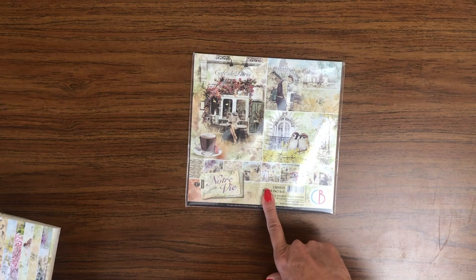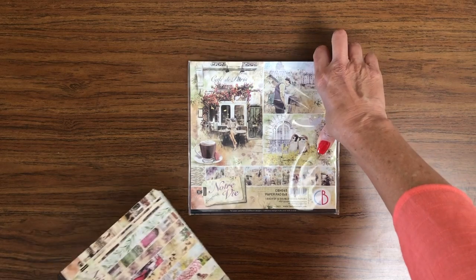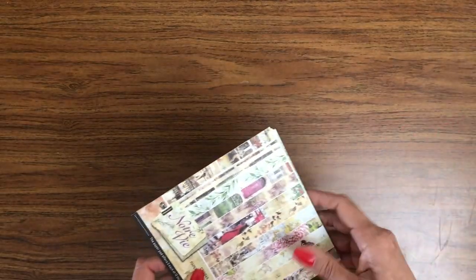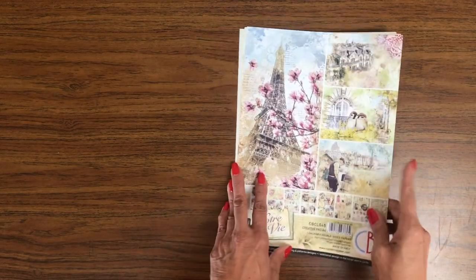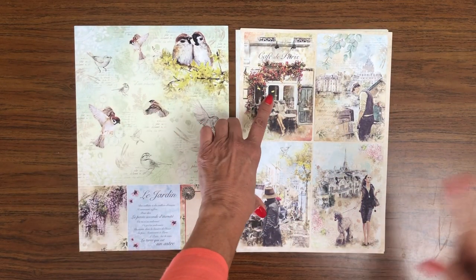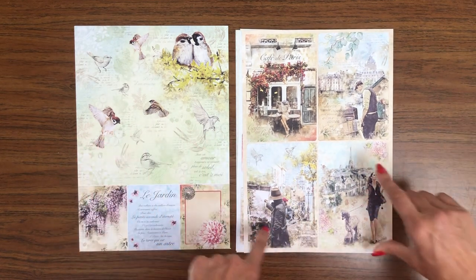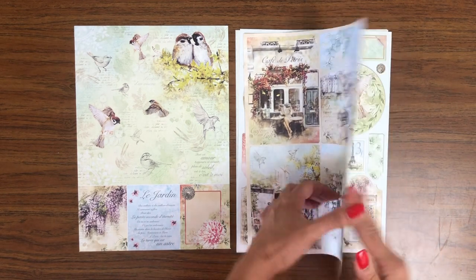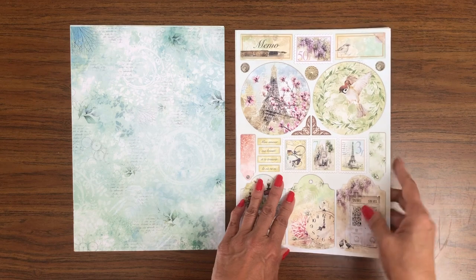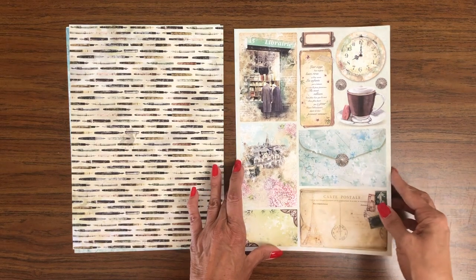So the next thing I'm going to show you — I'm not going to go through page by page — is the 8x8 version of the collection pack. It's the same as the 12x12, just in a smaller scale. They also have an A4, and the A4 has unique patterns in it. So these are scaled-down versions of the 12x12, but they're actually created to be cut-aparts, where the 12x12 images are much, much bigger. The A4 pack is perfect for card makers. It's also a great pack for cutting apart and embellishing an album.